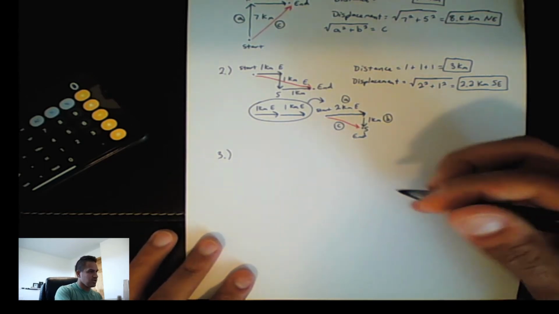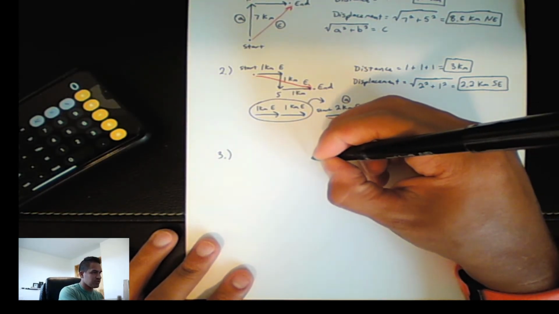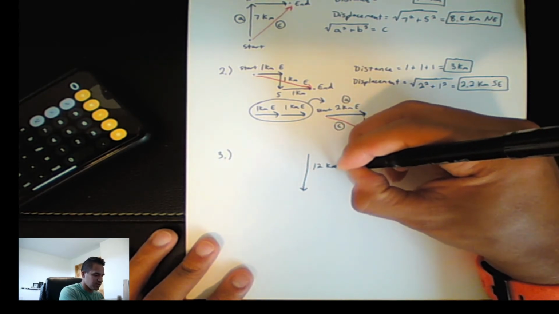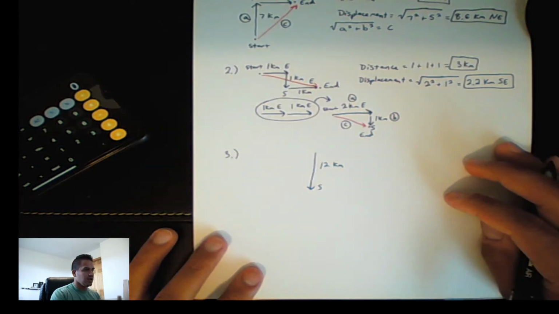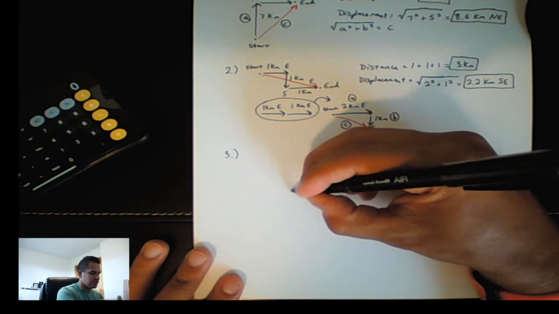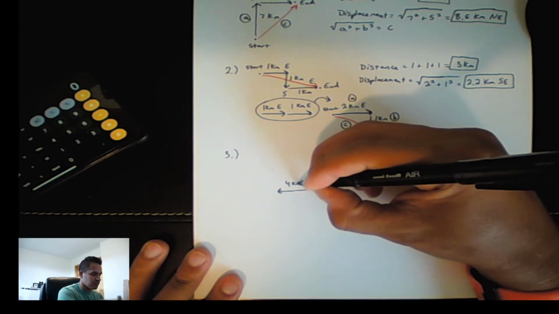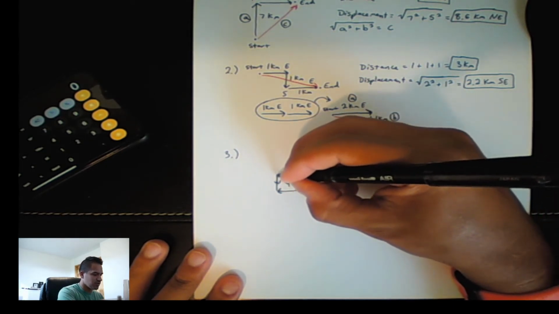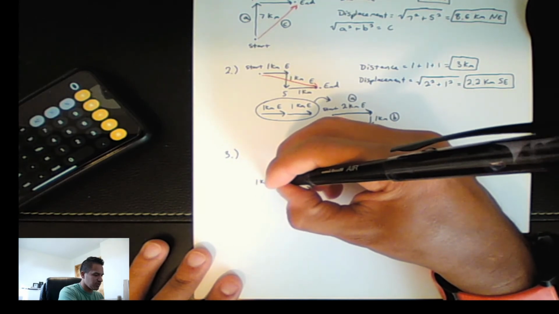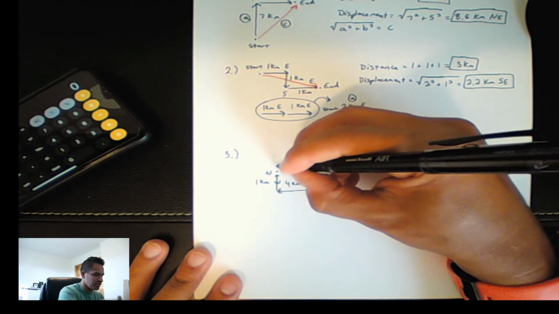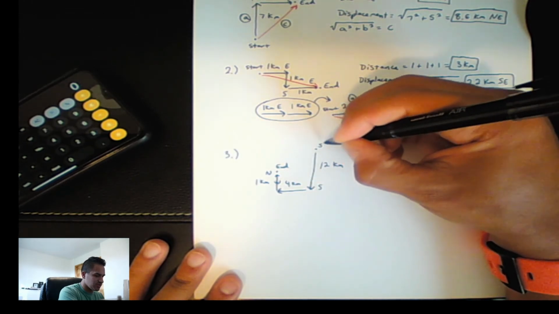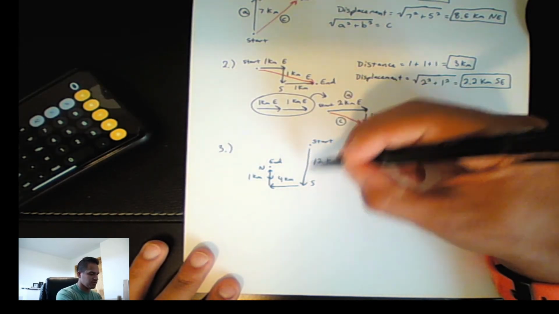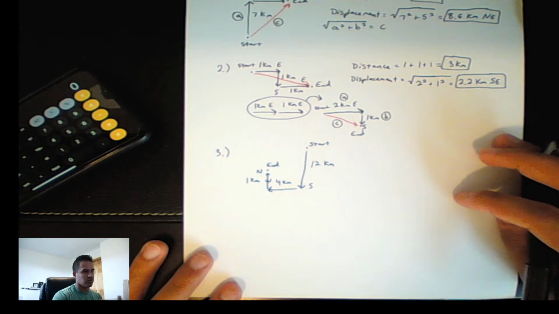All right, so let's take a look back at our paper. And again, let's draw this out. So first he goes 12 kilometers south. Okay, so we're going to draw a vector, 12 kilometers south. Sorry, it's a little bit shaky there. Then he goes 4 kilometers west. And then he goes 1 kilometer north. I kind of drew that in the wrong place, but that's okay. 1 kilometer north. Okay, so he ends here, and he starts there. So this is kind of what his little trip looks like. He goes south 12, west 4, and then he goes up, or north, 1 kilometer.